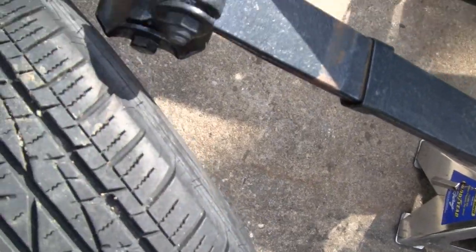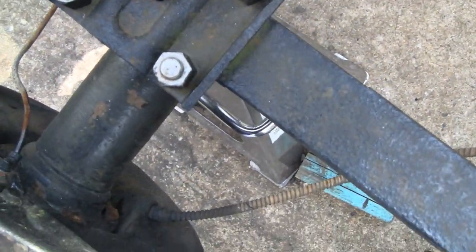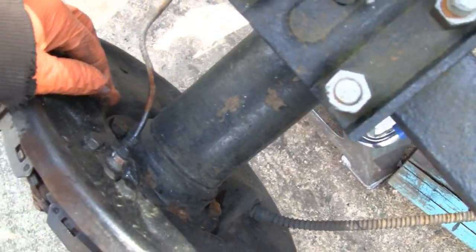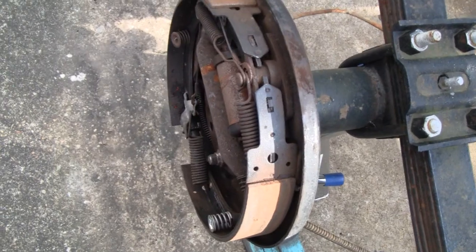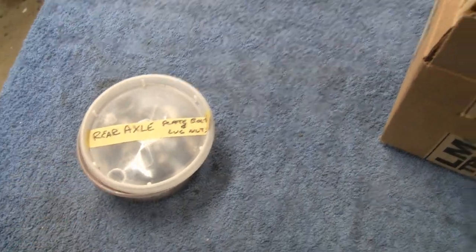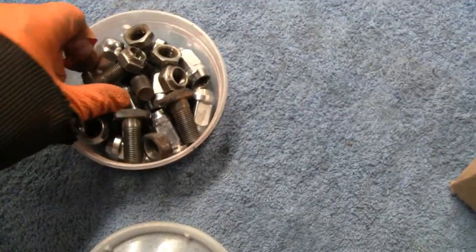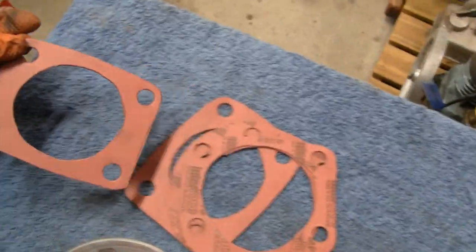Working alone again. What we're gonna do today is take the backing plate off — it's only held on with a couple bolts — and then slip a gasket in there. Whoever did this last job didn't even put the gasket in. Gotta put that gasket in, then slide the shaft in and bolt it in. The hardest part of working on these things when you don't touch it for a while is trying to find the parts. You label everything but you forget where you put them. I found them — here are all the bolts, lug nuts and stuff.